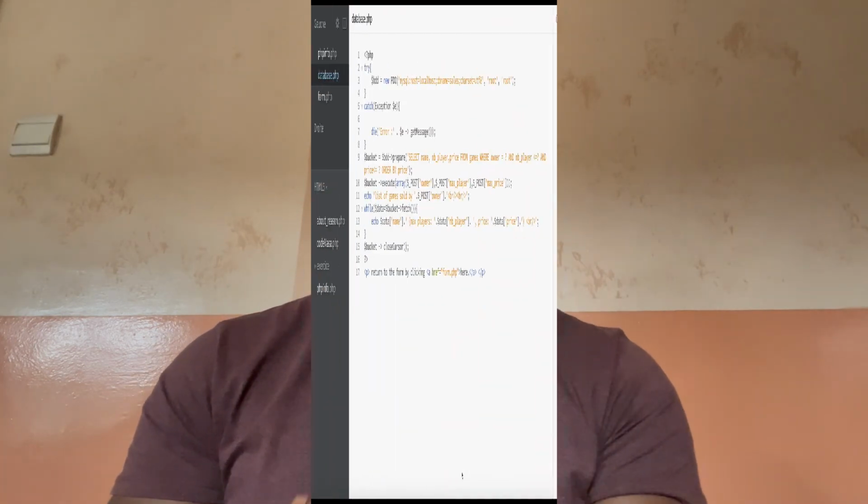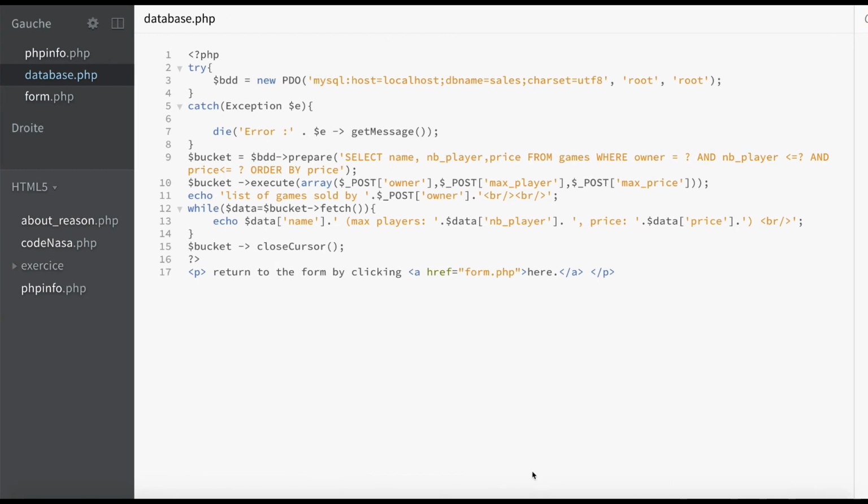Let's do it. Instead of using question marks, we will use name markers in our prepared request. So here we will have to change these question marks into name markers. You first use the colon, then you write the name of the marker. So for owner here, let's say owner name.